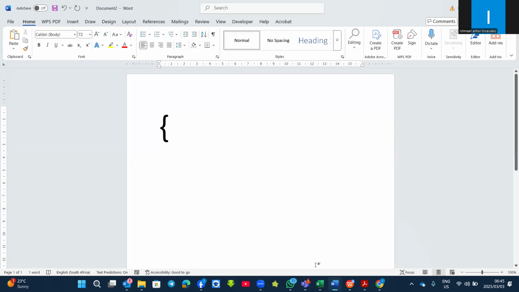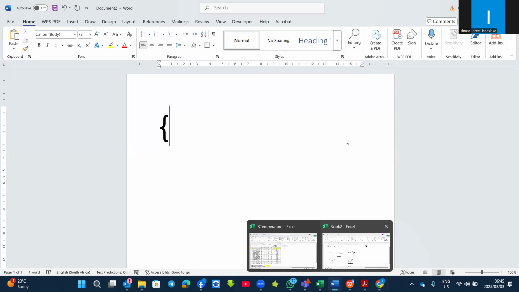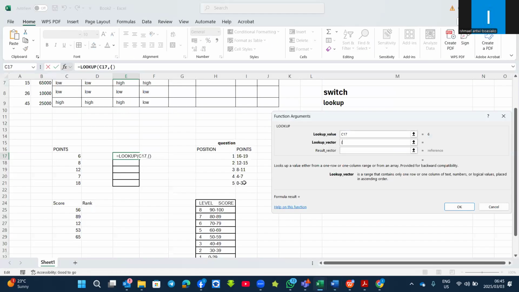So here, you use it, then you type the range based on the points given to you. That's the lookup vector. And first of all, you must take the starting values. In this case, from 0 to 3, we type 0, comma. Next one is 4, the starting values, 8, 12, 16. Then you close that bracket.